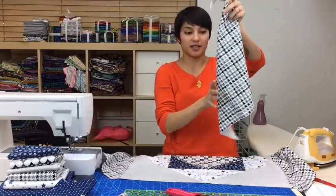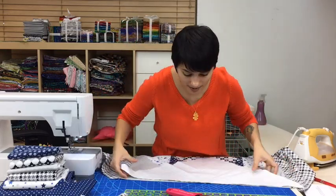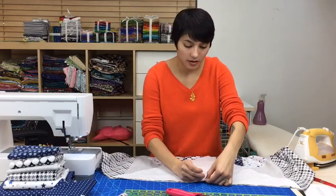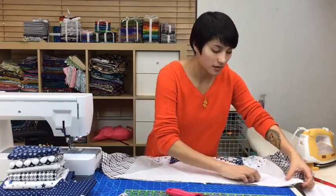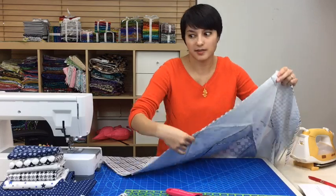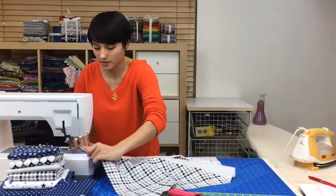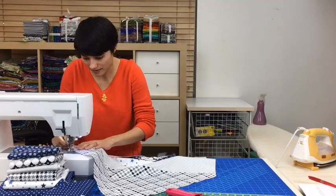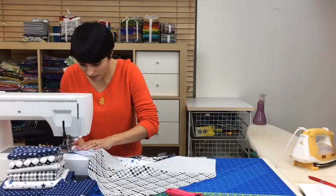Okay, and then again lining all these up, and we've marked the mid pieces or the centers, and we are almost ready to sew. So close. I know, you can see the pieces are almost finished and that the quilt is getting really big. That too. Okay, and we sew.